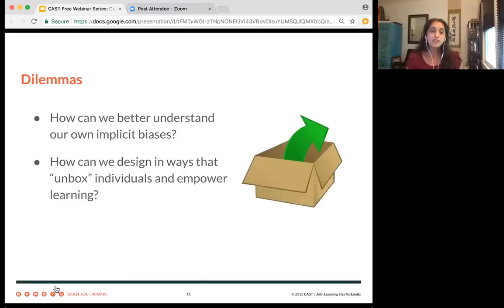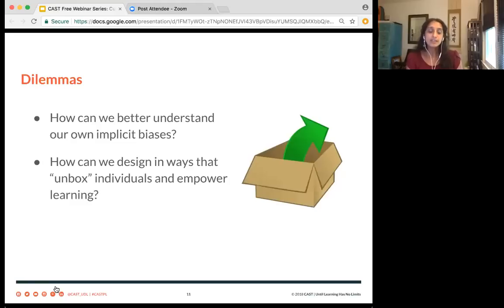But if you layer that with a lens of UDL, you can start thinking about how to make that student-centric. So for example, what Mrs. K could have done in my situation, she was using a great strategy, but some ways to make that more comfortable for me would have been to have some flexible options. One of those might be letting me know the day before that she was going to bring in something with language. That way I could have gone home and asked my parents, how do you say this, or had a few things to say. She could have made it something where other kids were asked to say something personal from their background, so then I didn't feel so much on the spot. So again, what Mrs. K was doing was wonderful. But in that particular context for me, that was tough.